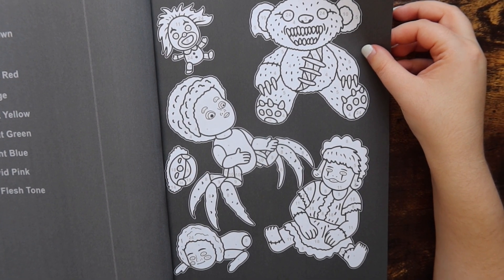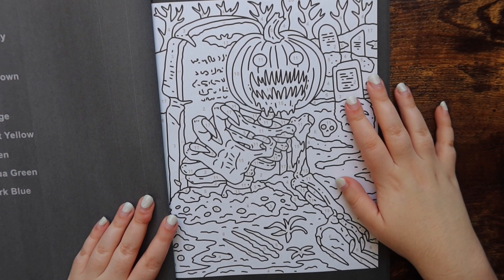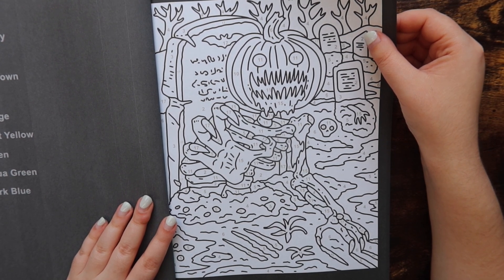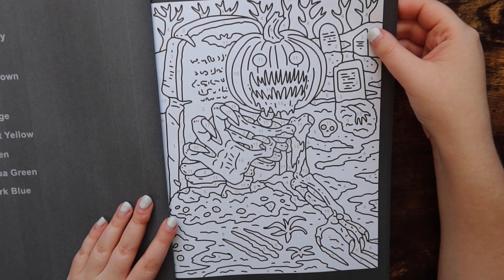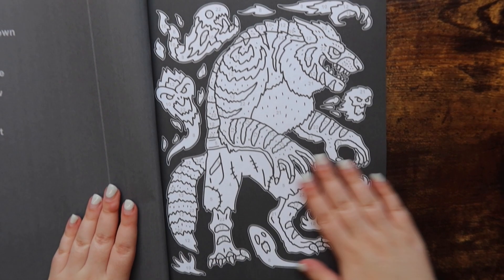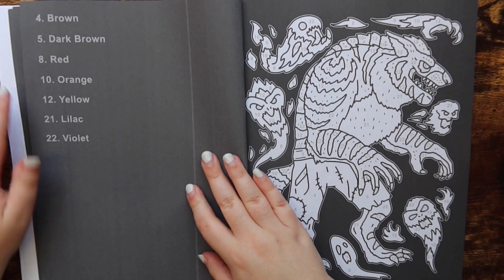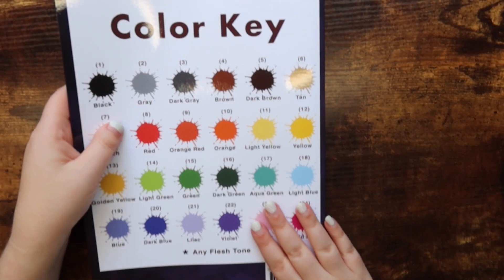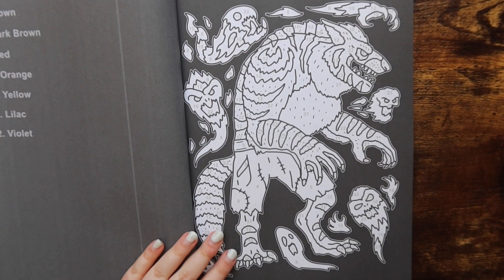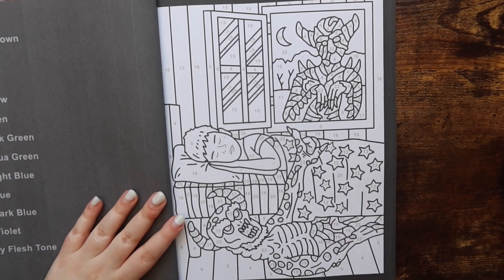I believe I purchased this book for $5.99, which is their early release price, so definitely go snatch it up. I'm pretty sure the pricing is still going on — I think it'll be there for another couple of days. Usually they do about a week and then they're done with the early release pricing. Otherwise, I think their normal price is like $8.99. On the other side of the page, you get their color palette — which you also get on the back of the book — it is a 24-color palette, plus any flesh tones needed in some pages.